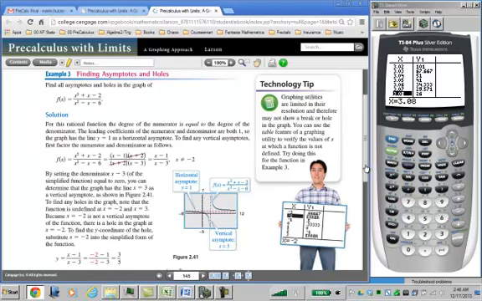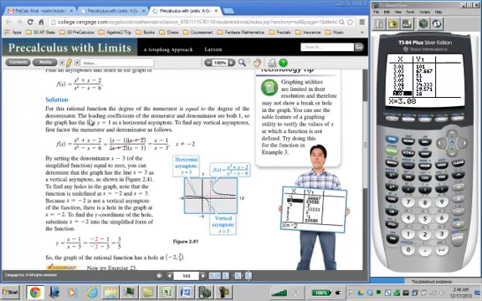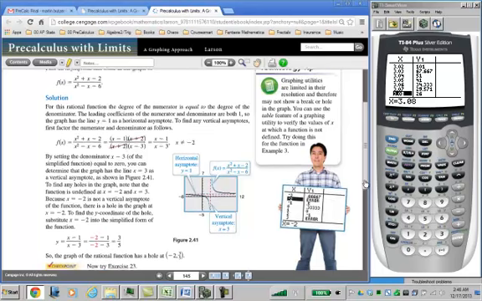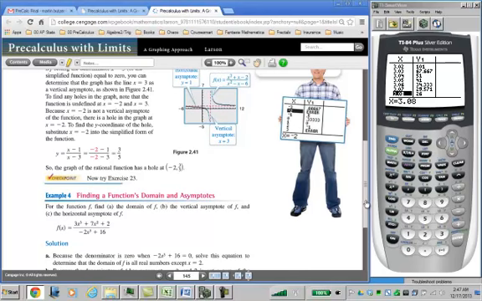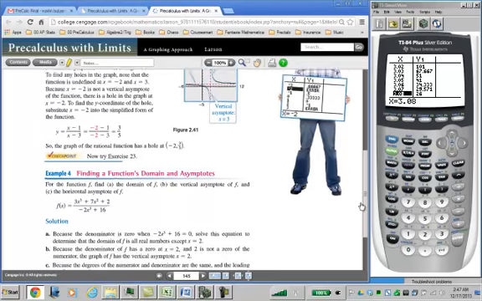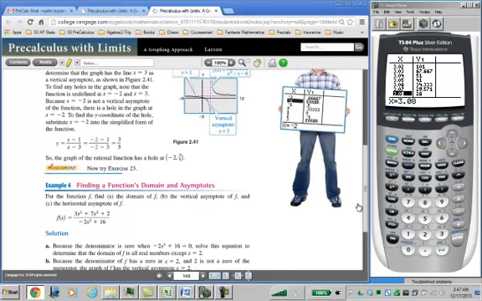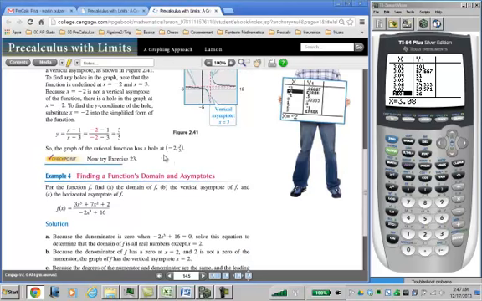Okay, so when can you remove a hole? You remove a hole when you have a factor in the numerator and the denominator that cancel out. Then you have an asymptote turn into a hole. So when you're drawing the graph, you'd put a hole in at -2, 3, 5. And so they have exercise 23. So let's take a look at exercise 23.